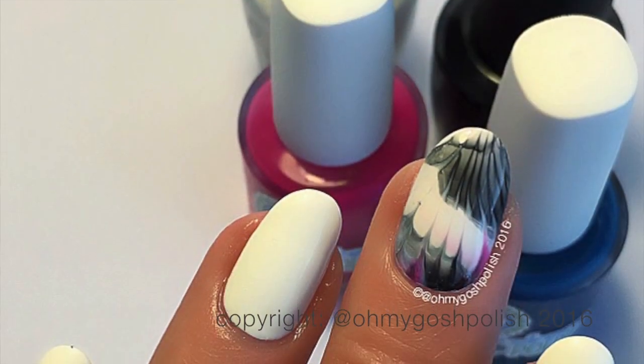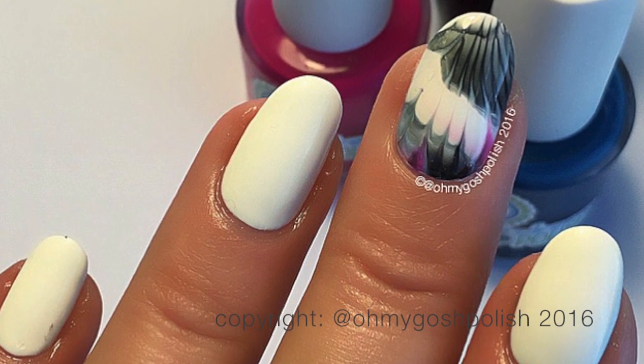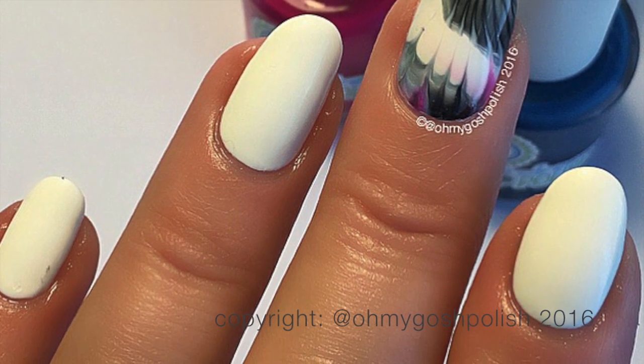And that's it for this one. I really hope you liked it as much as I did. Yes, I like them all, and I'm going to continue to say that. Anyway, let's get into the final look, which is number 4.